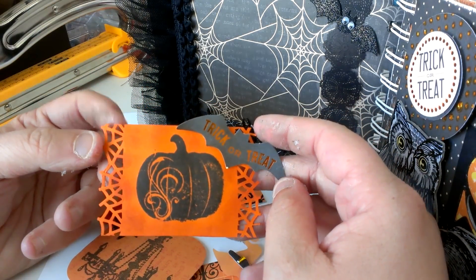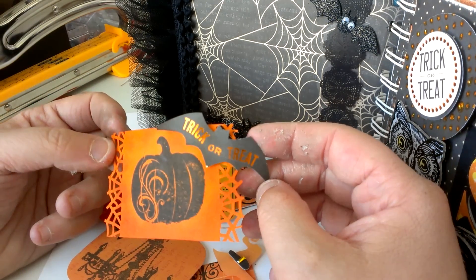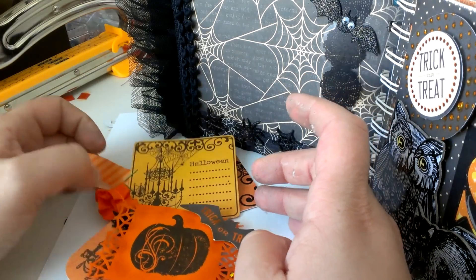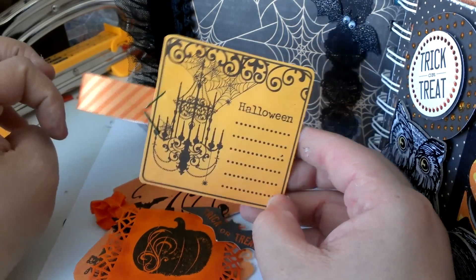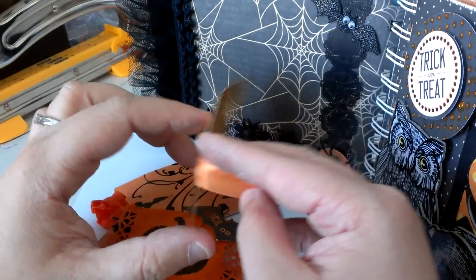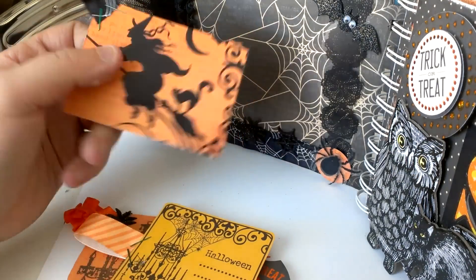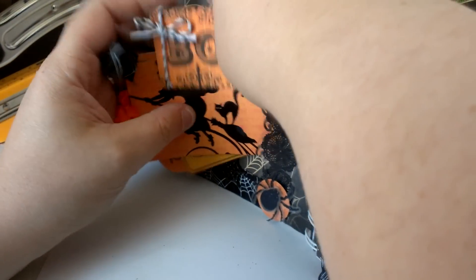This I just punched some of the paper with the Martha Stewart Butterweb edge punch and put this little sticker from the Martha Stewart embellishments that I got on clearance. And this is another dollar stamp from Michaels — I just used Rusty Hinge Tim Holtz on that. This is another punch-out from the collection. I just used the little green staples that I got from Walmart in the back-to-school section and some ribbon from Michaels. On the back I just stamped 'Happy Halloween' — also one of the dollar stamps from Joann's. Here I used those same staples with the spiderweb ribbon, and this is also from the Bee Witch stack. All those tags kind of tuck back in there.